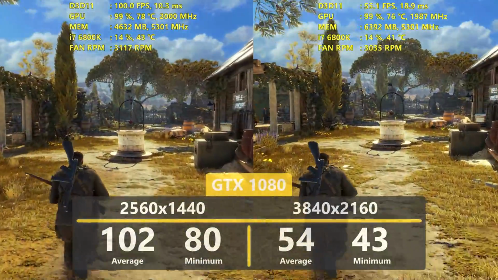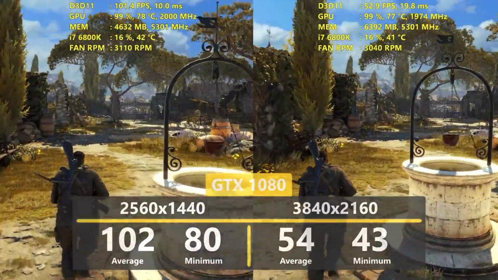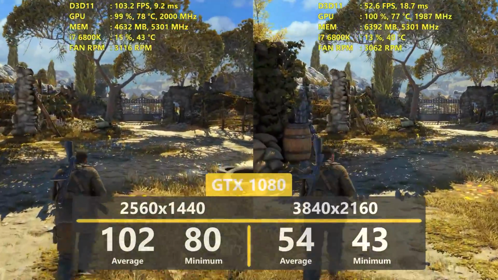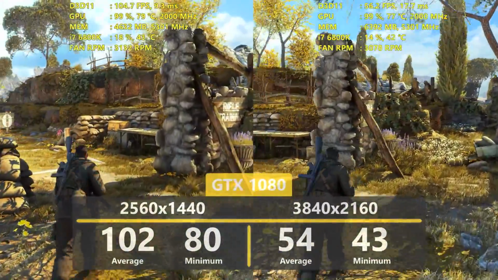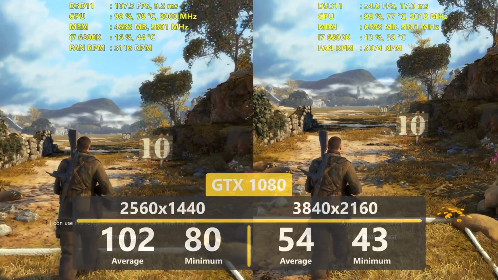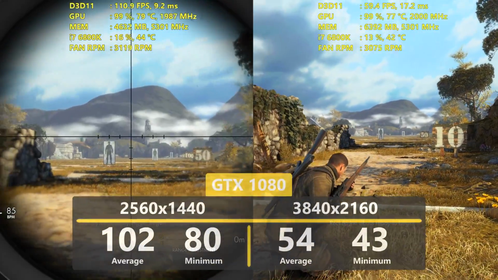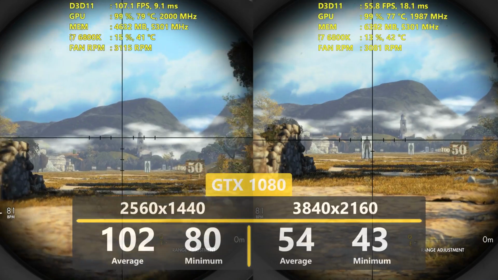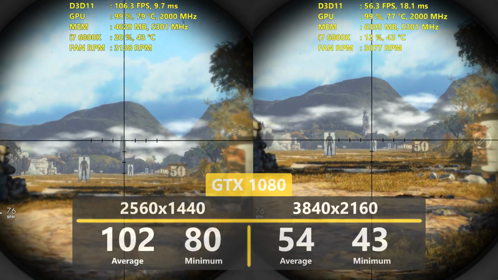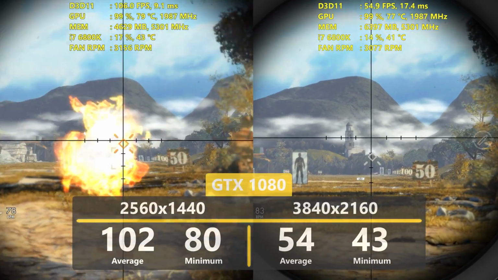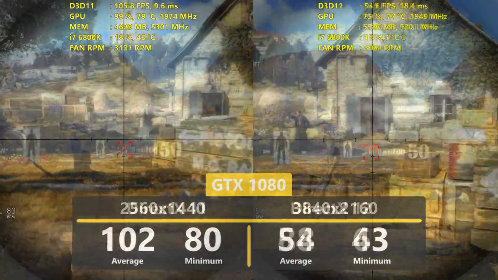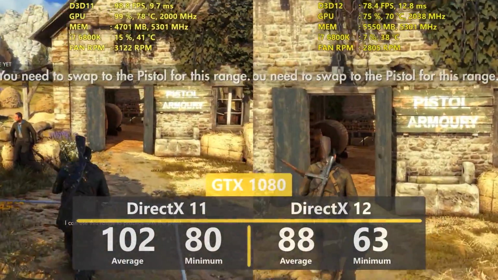If you wanted to run this at that higher resolution, maybe you can drop down the resolution slider just a little bit, or maybe tweak down a couple of options so you can get the game running at a smooth 60 frames. And I did test at DirectX 12 with the GTX 1080 initially, where I saw a performance drop actually, pretty unfortunate, a really big performance drop here when testing at 1440p.